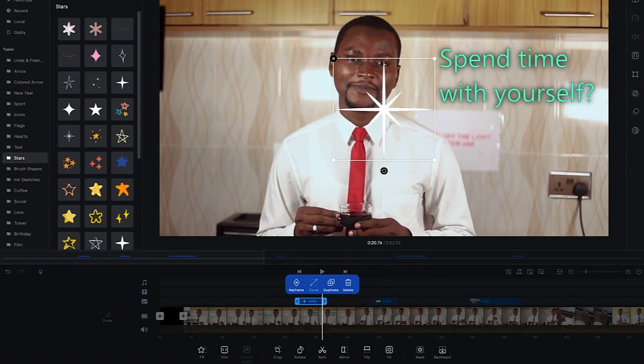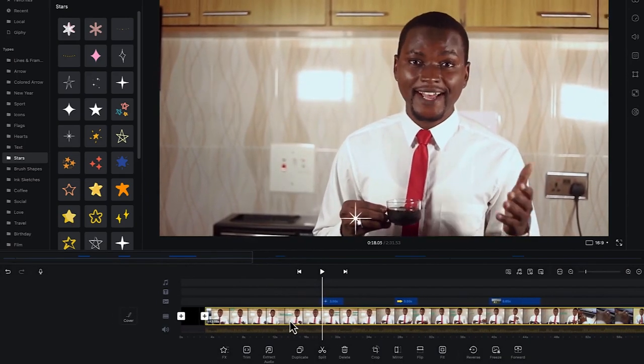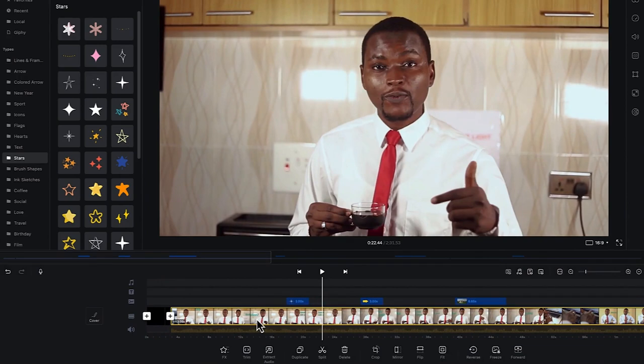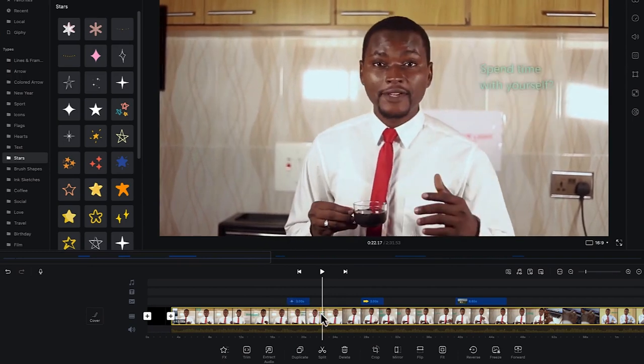So you can just select, you can minimize and put it somewhere to showcase my T and everything. Okay, so you can just come back here, showcase how the transition is and how it goes out. So this is how to add graphics and do some other key things to make sure you got your professionalism in the editing process.